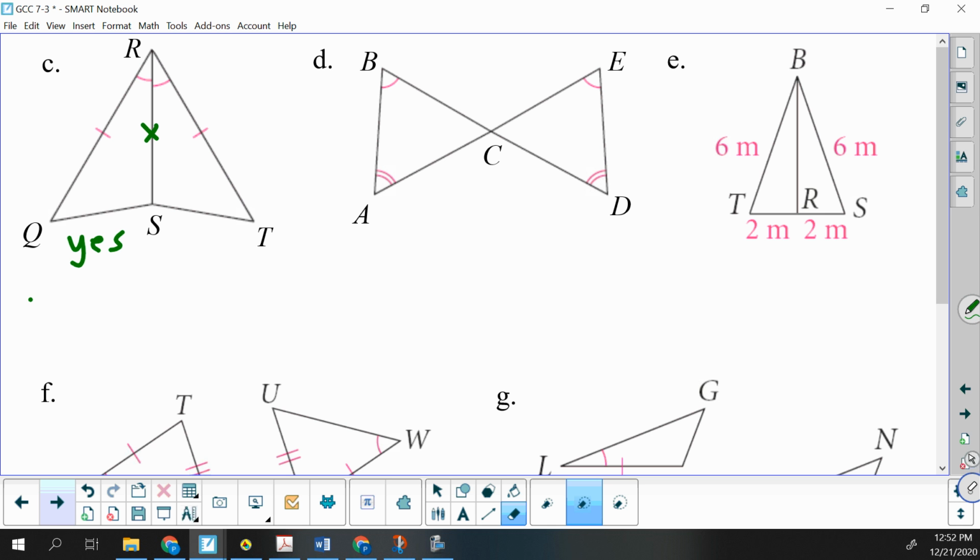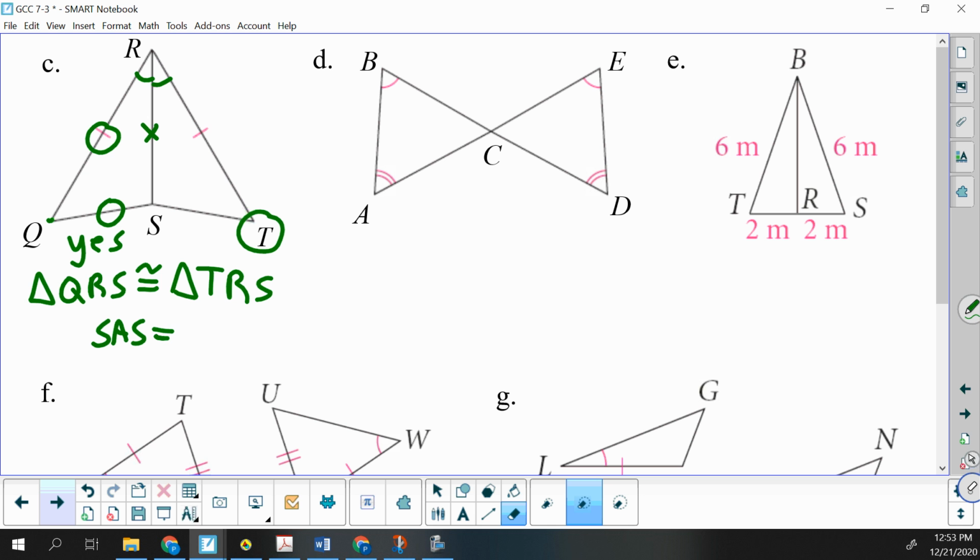So we can say yes, and we'll name our triangles that are congruent. Name the first one anything you want, by anything, meaning any order. So we have triangle QRS. Well, now angle Q is in between the one mark and the no marks. So that has to match with the one that's in between one mark and no marks in the other one, so T. Angle R had our marking on it, so that matches with the R of the other triangle. And then S is our leftover one. And we said our reason, we had an angle in between two sides, so we're going to have side, angle, side congruent to side, angle, side. So SAS congruent to SAS.